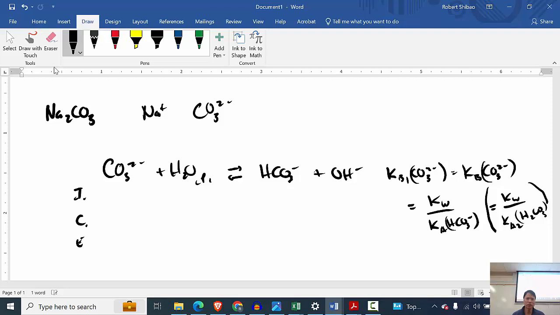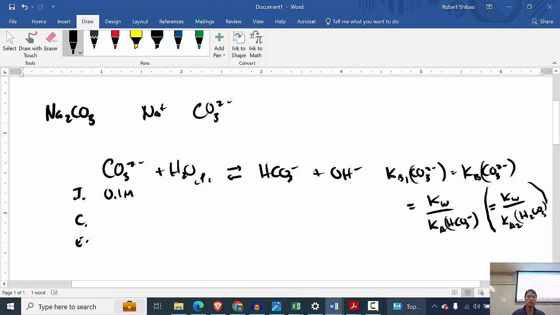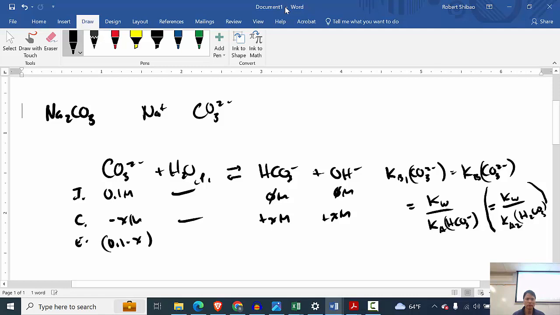All right, so what was the initial concentration of carbonate? Yeah, 0.1 molar. And then the water, pure liquid. And then we assume that nothing's happened yet. So 0 and 0. This is going to be minus X molar. A weak acid, the K is not very large. If the K were listed as very large, like no number, just large or very large, then we would just hydrolyze all of it. This is going to be 0.1 minus X. This will be X molar. This will be X molar.